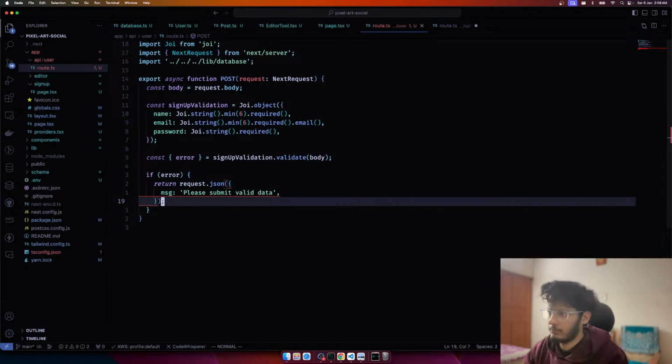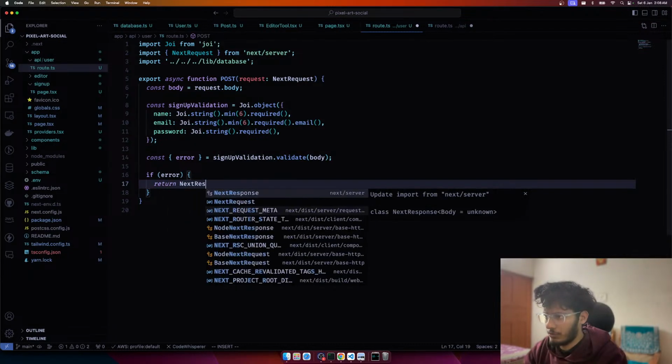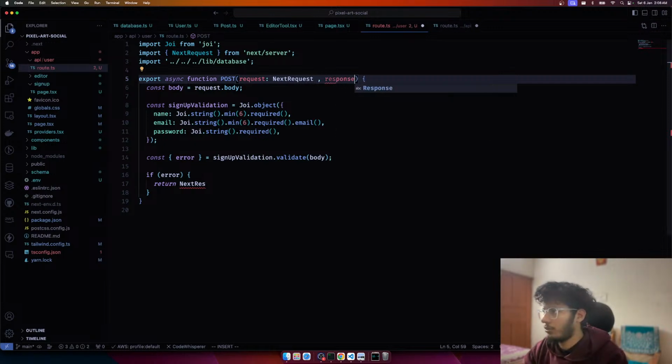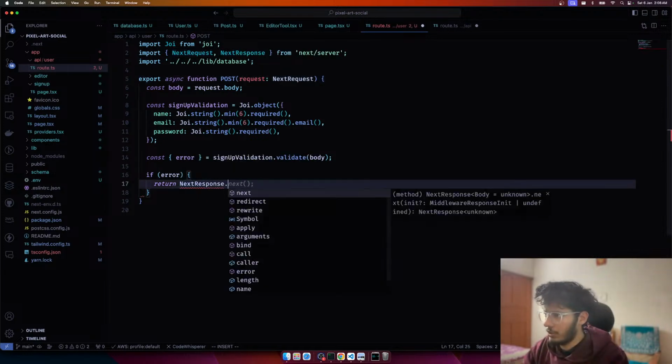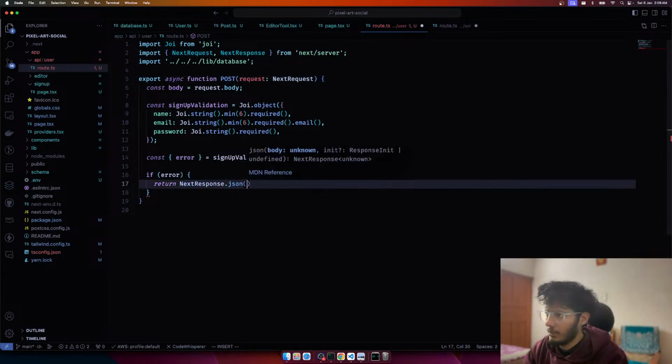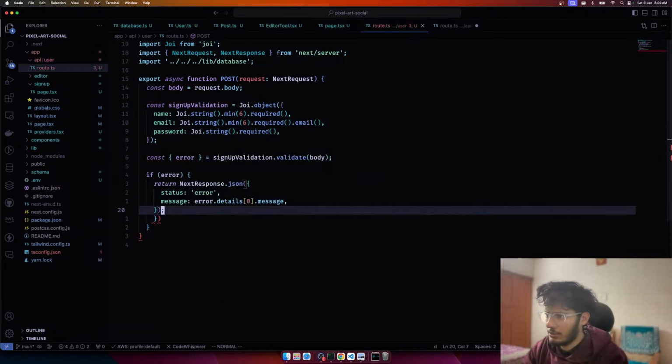And then this is not what you do. What you do is you say return next response. So you get request and you get response. I guess, oh, we don't get response. So you say response.json, and then you just do this.